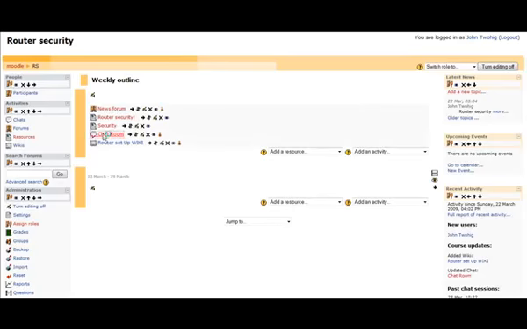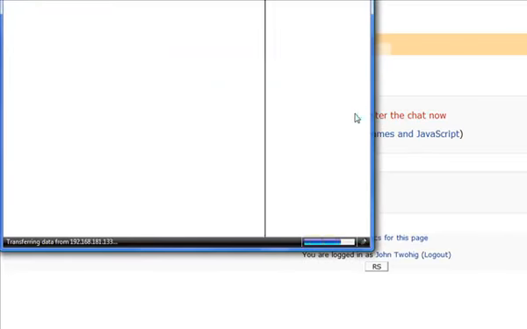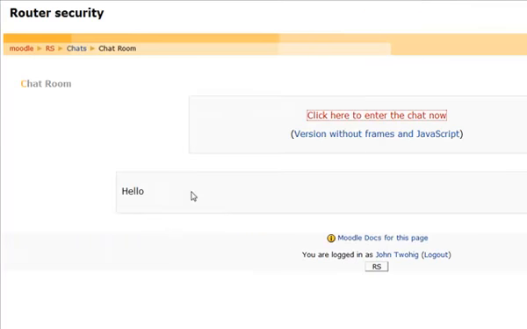You also set up a chat room, so if there's anyone who's part of this course, here they can chat to each other if they're online and ask questions. It's also handy for lecturers to talk to their students for distance learning. This is a handy tool. Just go back to the main module.